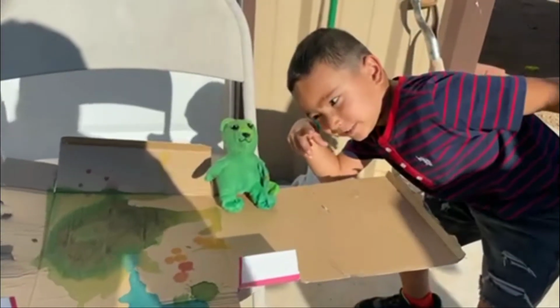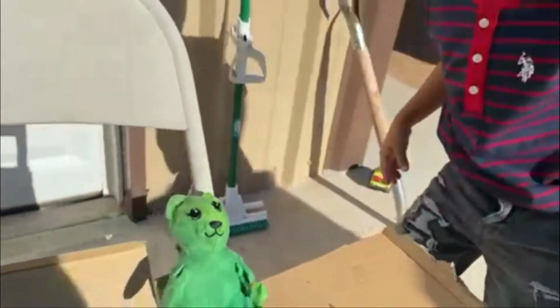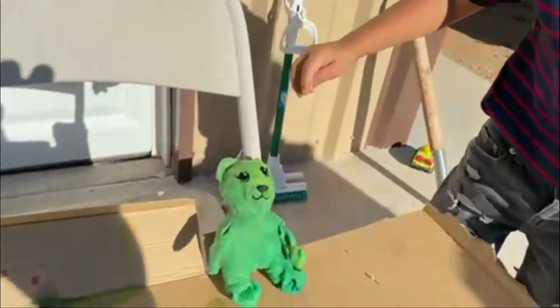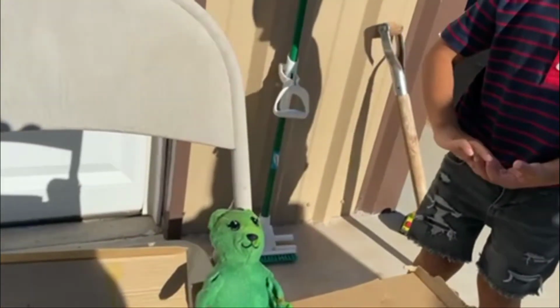All right, it's been a few hours later, and this is what the bear came out like. You like it, Zane? Yep. All righty. It looks good, but it's wet. It's wet, so we'll have to wait longer.